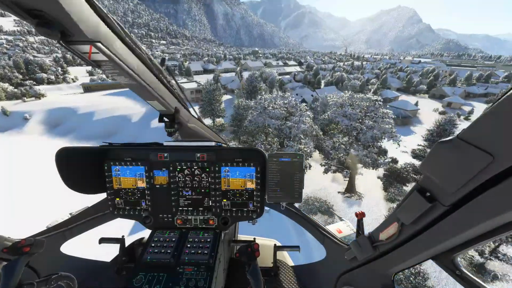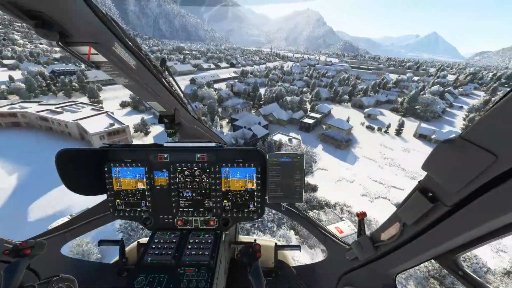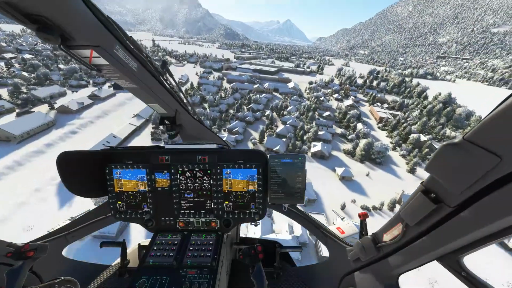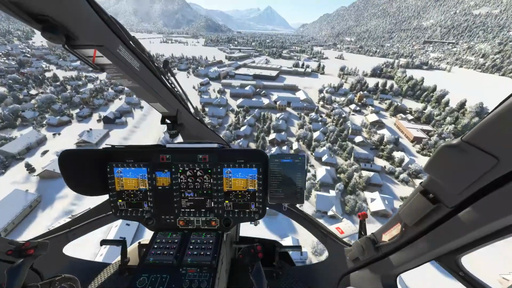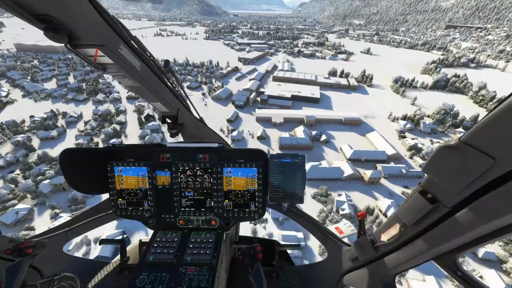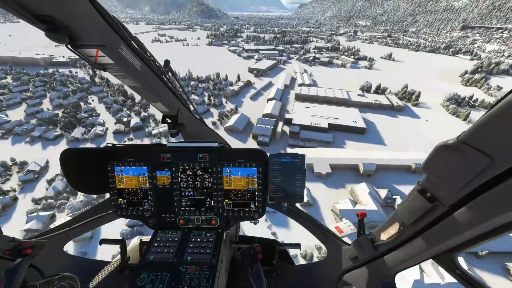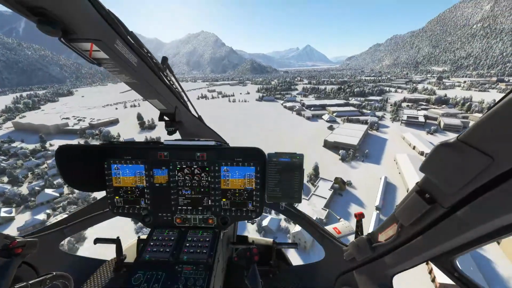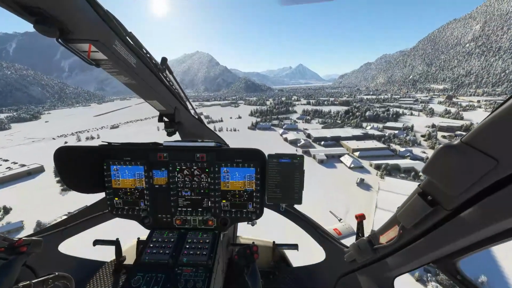And there you have it, ladies and gentlemen, the Hype Performance Group Airbus H145 for Microsoft Flight Simulator, which again receives the Q8 Pilot Seal of Approval and a final score of 9 out of 10. It is one that I would highly recommend. It will definitely bring hours of enjoyment to your flying experience in Microsoft Flight Simulator.